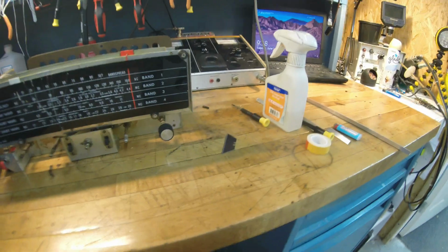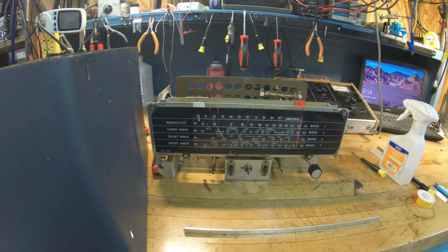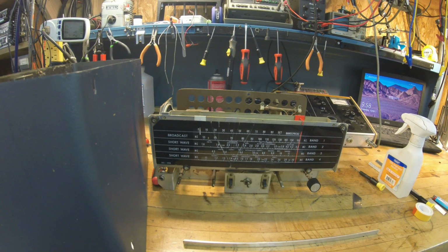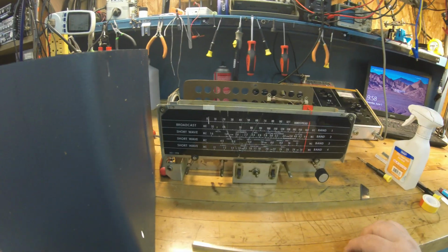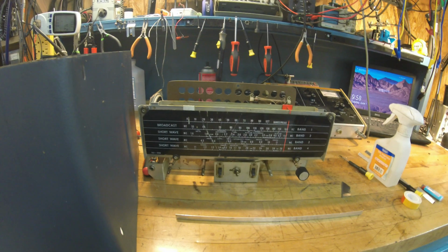I'll put the double-sided tape on the piece before I start, and then I'll slide it in there. Hopefully that's going to work. But yeehaw, what a lot of fun. I am serious, my fingers are so sore from getting that stuff off there, but I did a pretty good job of getting it all cleaned off. It wouldn't do any good to do it unless you did that, because then the new adhesive would never stick.